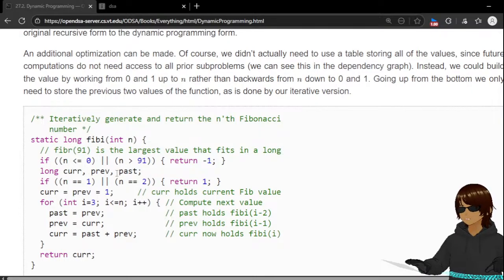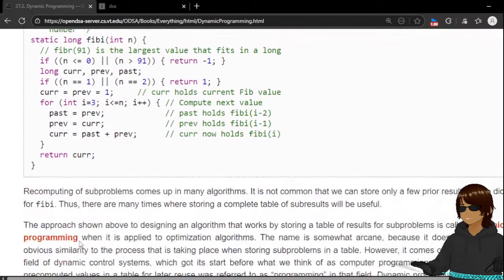Current, previous, past. And I think we should initiate this on this line, like after this if condition. Current holds the Fibonacci value. i is 3. Previous, current, previous, past. Okay. Past is the new previous. Previous, past stores what previous has. Previous stores what current has. And the new current value is past plus previous. If we initiate them to 1, past would have 1, previous would have 1, and current would have 2. Yeah, guys, I guess that makes sense.